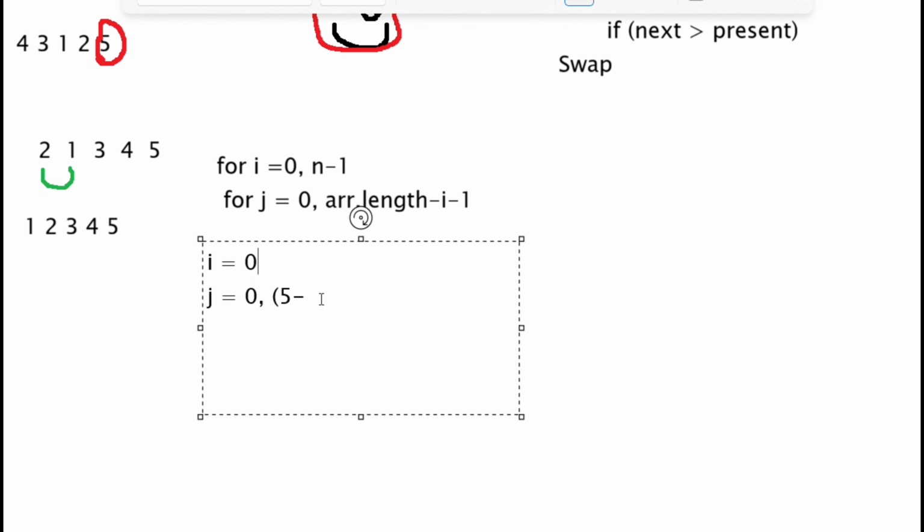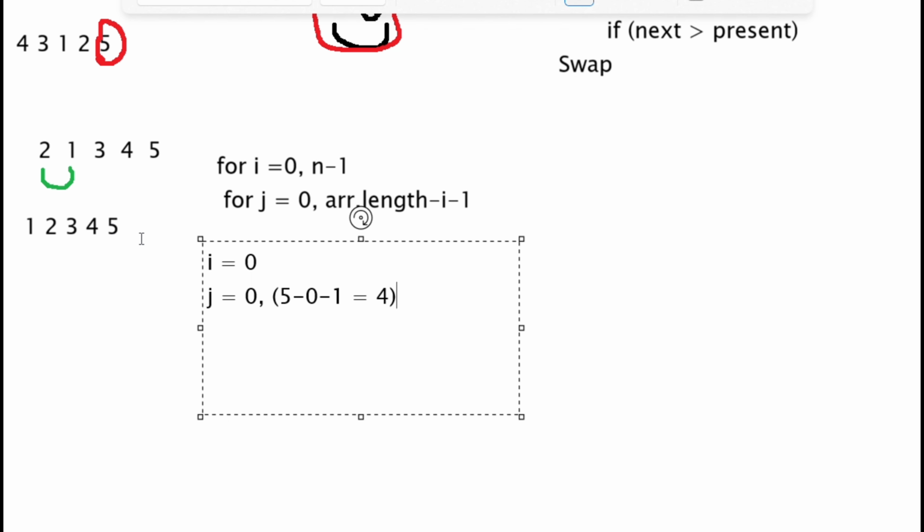Then pause the video and tell: minus 0 minus, what is the next thing? That is 1. So how much will it be? 5 minus 1, 4, isn't it? Correct, right? So I am doing this from 0 to 4, in the sense of 0, 1, 2, 3, 4.